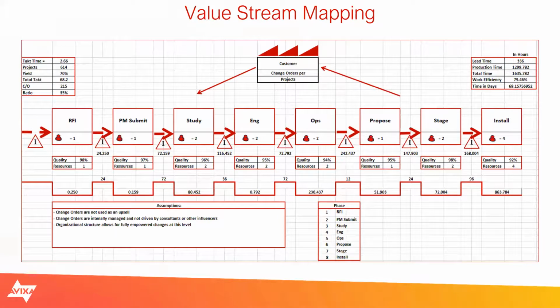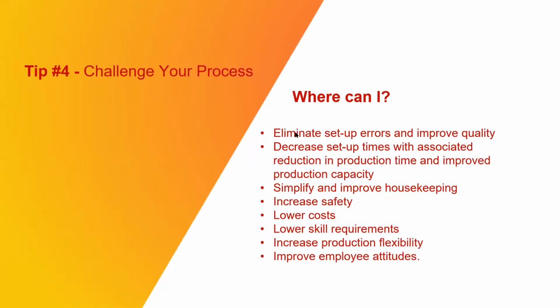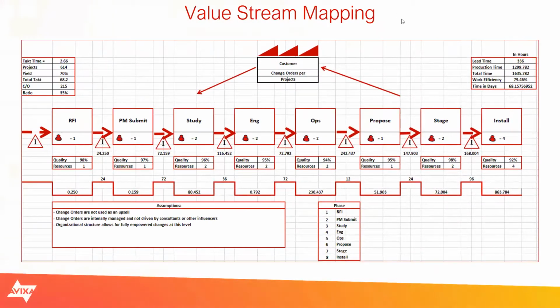So ultimately, you analyze the current state of how the process works. In this case, this is where we came up with some of these process percentages that we also used back here, by doing what's referred to as value stream mapping. We determine the lengths of time and resources that go into stages in the project. So in this case, a request for information ultimately ends up generating a change order. We have the project manager submitting a change order, and there's a study, whether it's done by the project manager or engineering. That's kind of a little gray area there.